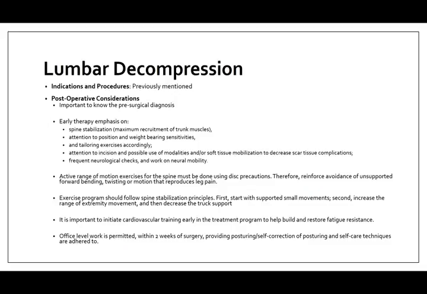Early therapy emphasis for these is on spine stabilization, which we'll go over in a big exercise progression, and you want to try to incorporate maximum recruitment of the trunk muscles. You want to pay attention to position and weight-bearing sensitivities and tailor their exercises accordingly. You also want to spend some time with attention to their incision and possible use of modalities and or soft tissue mobilization techniques to decrease scar tissue complications. And then you want to do frequent neurological checks.